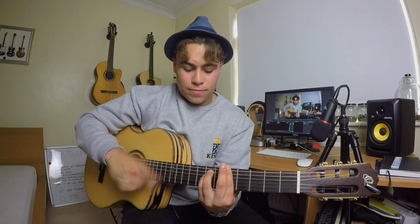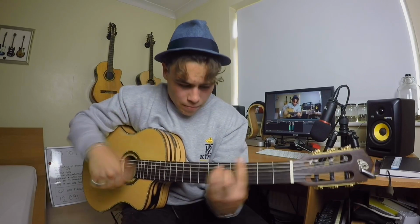Step numero tres. So step number 3 is basically like a part 2 of step number 2 because it's the same movement, so that same 3-stroke pattern. Apart from now we're going to add 1 at the beginning, so up with the thumb to make it a little 4-stroke pattern, but just once, so a little burst. And this is really great for putting at the end of something, like I did at the end of that riff at the beginning, to really make a point there. So up with the thumb, down with the middle and ring, down with the thumb, and then up with the thumb again.